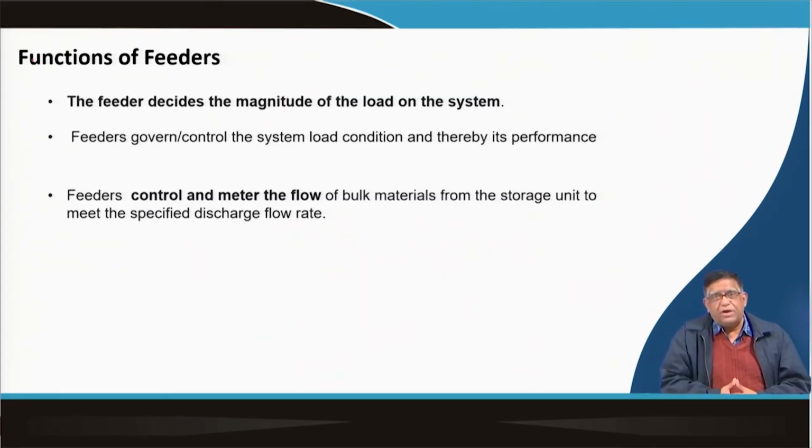So, if we are thinking of selecting or designing a feeder, we will have to know what functions it will do. The feeder decides the magnitude of the load on the system, that is how the load will be taken onto the feeder. So, for the conveyor belt and all, how it will be loaded, because you are regulating how much material you are loading onto the next conveyor belt, depending on that their power will have to be decided. So, that magnitude and the carrying capacity depend on your feeding capacity. Now, the feeder governs and controls the system load conditions and the material, how much material is going or how much is to be there, whether the system is running full load or half load or no load, that will be determined if we have a measuring system at the feeder itself.